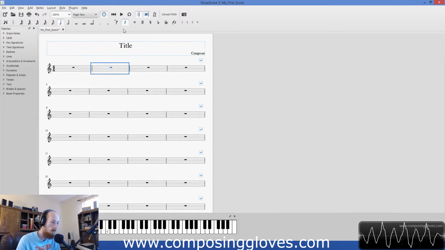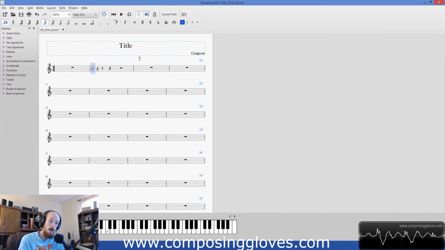Now, if you want to really quick just add a rest in at the current value you have selected, you can select your value. So let's say we want a 16th note rest in here. You could select that via, what is that, 5? No, that is 3. And then you push 0, and it will automatically put in all the necessary rests. This is a bad thing for you guys who are brand new and learning, because you won't be calculating out your rest.